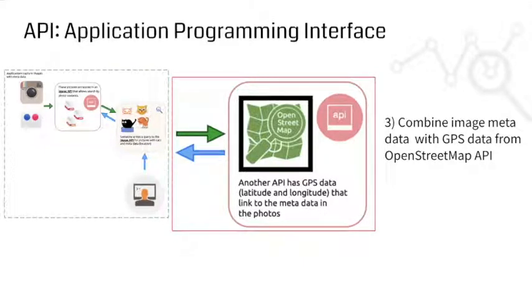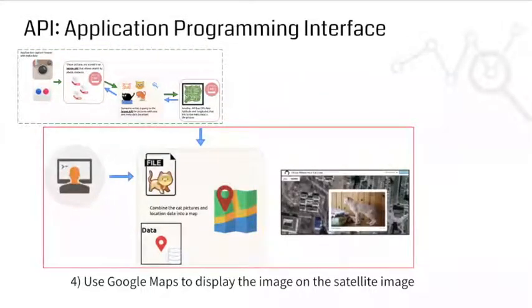The OpenStreetMap API is one example. There are a lot of other mapping API systems, but this is the same basic process. You get an actual physical address, and that physical address needs to be fed into a system to get a latitude and longitude, because that's how we map it onto a particular space. It's that process across multiple sources. All that happens, and then you get your image file and the data attached to it, you overlay that onto a map, and you end up at I Know Where Your Cat Lives. There's a lot of technical work behind this, but this is the basic flow.